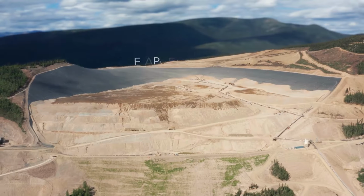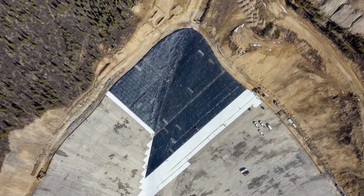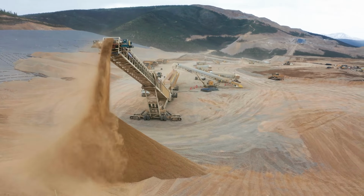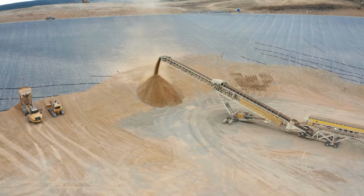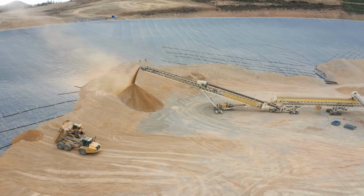Yeah, this is a valley leach, so we work our way up the valley, and essentially the ore is always under leach. But in our case, we get about 80% of the gold off in the first 50 days of leaching. And then the balance of the gold comes off probably over another 200 days or something like that. But it will continue to leach for the life of the mine.